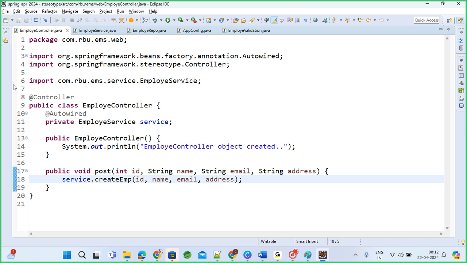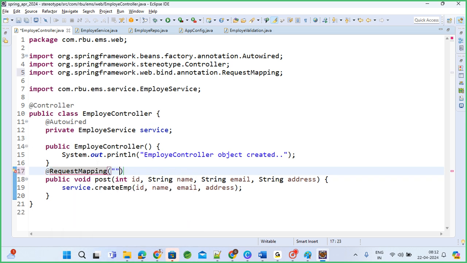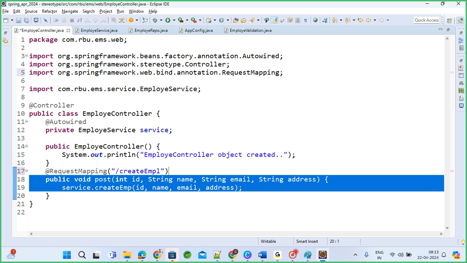Basically this method will get the request from the front end. There we have request mapping and all, and we give a URL to post the data. When you enter this URL from your front end, it would be able to get the data here.